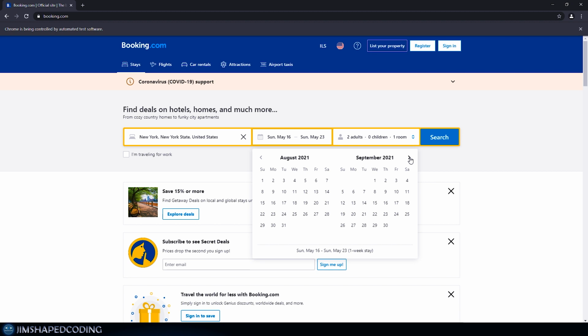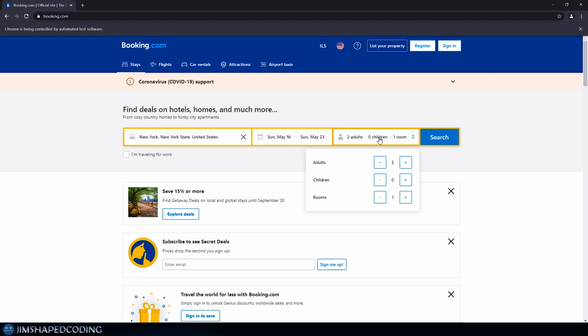Alright, so the next thing that I'm going to straightforward show in here is how we can select the adults to decide our vacation. To do that, we need to first simulate clicking on this area, and then we are basically looking for automating clicking on this minus sign or this plus sign to basically decide the adults.